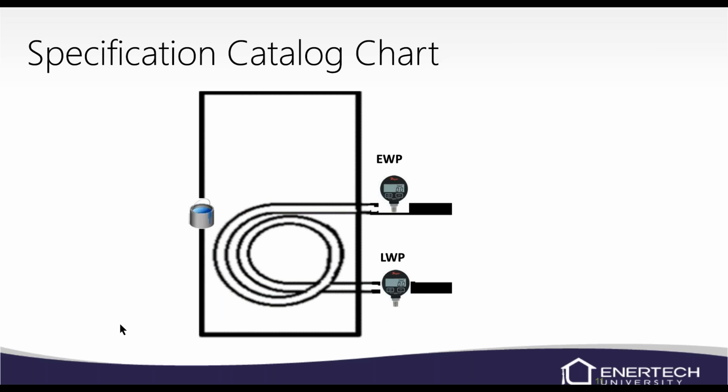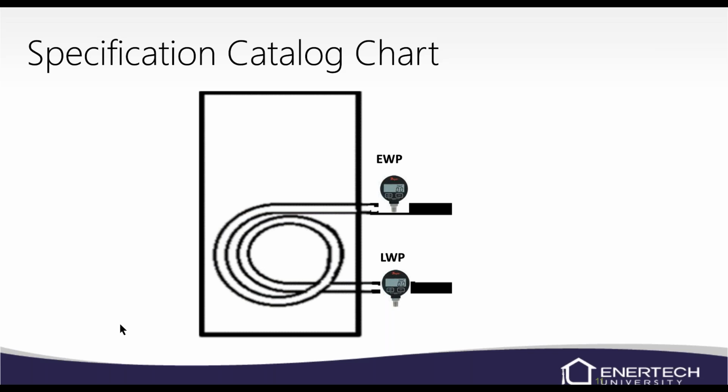You should always have higher pressure in than you do leaving, because we have pressure drop throughout that heat exchanger. If for some reason you have lower pressure in than you do out, then your flow is reversed. The unit will probably underperform a little bit. It'll still work, it just won't transfer heat quite as well due to the rifling that's in the heat exchanger itself.